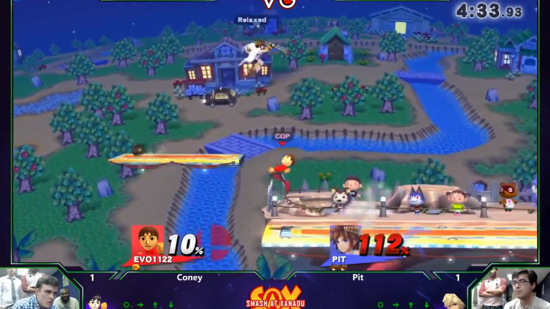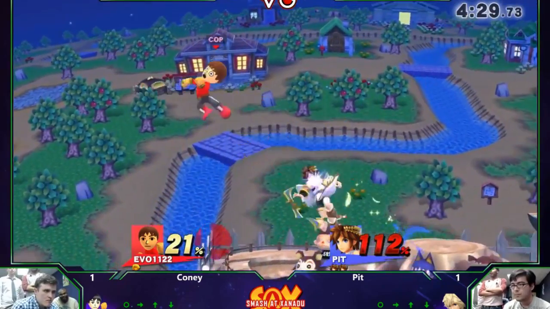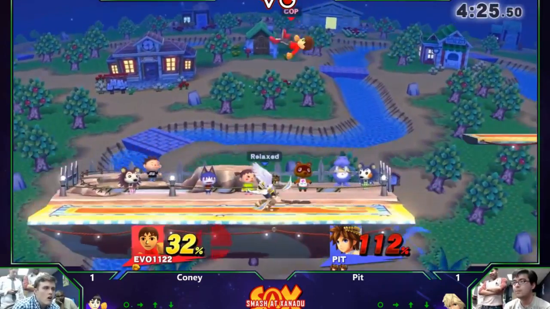And the final plus for any size is how fast all of the aerials are. These things come out almost immediately, and there really isn't way too much negative for throwing these things out. They can space pretty well, go in pretty well, and overall, very strong.